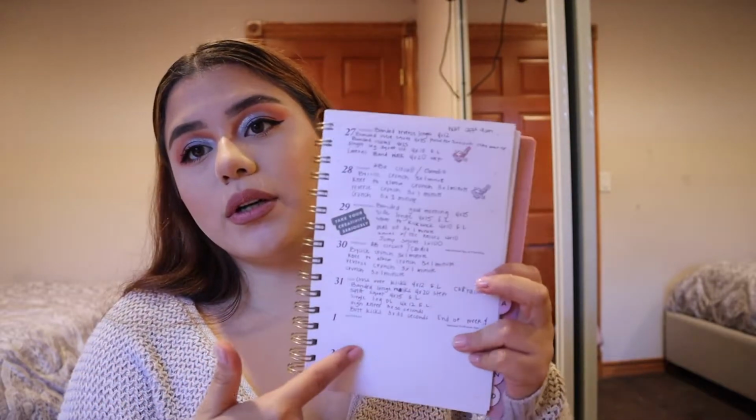Let me see. You see? She gives you some pages for the workouts for the week. So if I don't have it here, I also have a planner that's very handy for me. I do jot them down. Here, let me scan through the picture. So basically, I do jot down my workouts for the week.